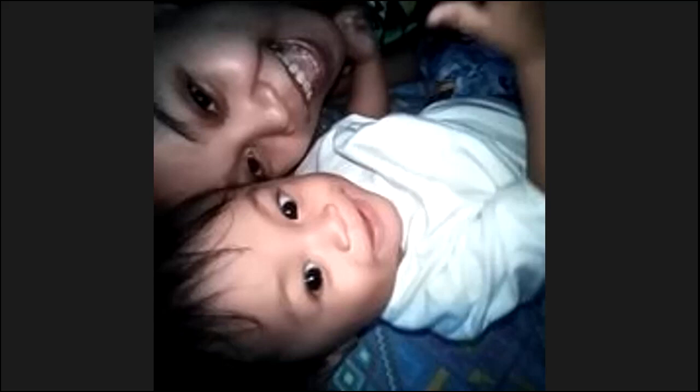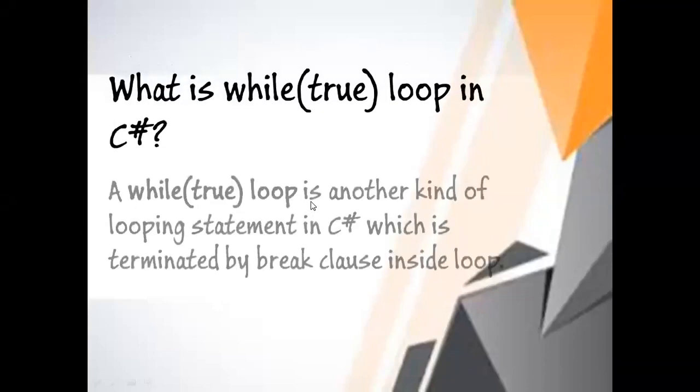So let's go back to our presentation. Our next type of loop is the while true loop.